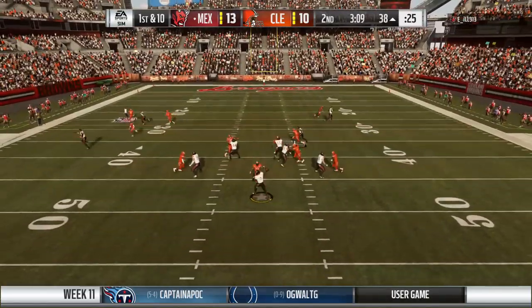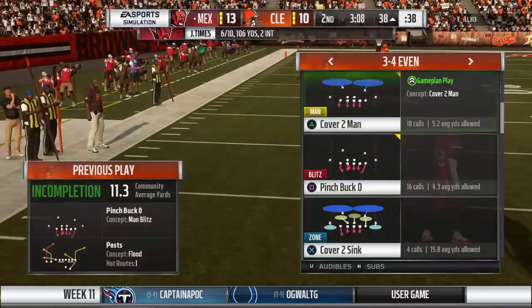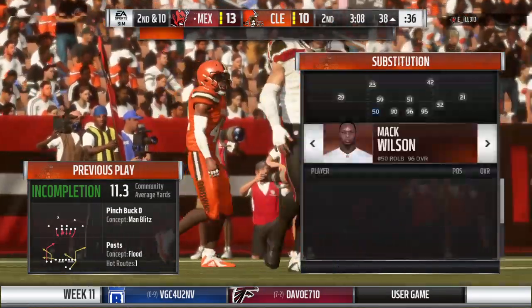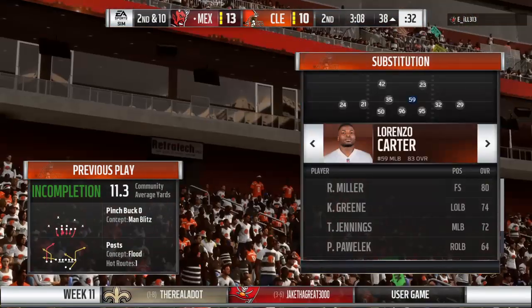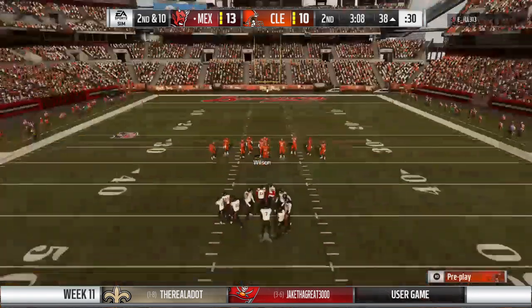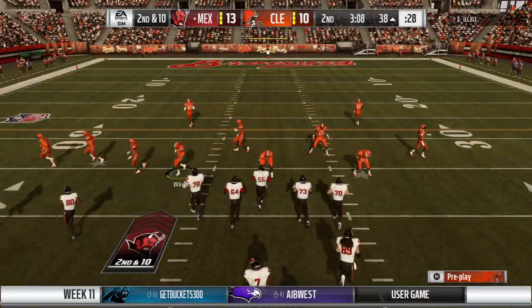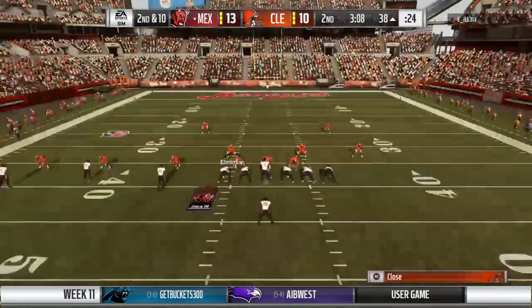Back to throw now on 1st down. And he'll be hit as he releases it, and that'll fall incomplete. And that's one he's got to be happy to have back. There wasn't a hole open in the zone. You'd have to think on early downs like that, need to be a little bit more careful. Yeah, fortunately for him, got a couple more downs to play with. They work again from the 38 on 2nd and 10.